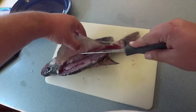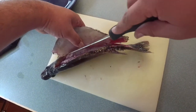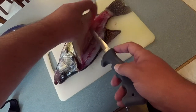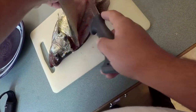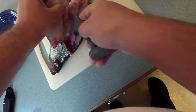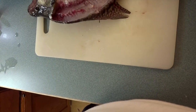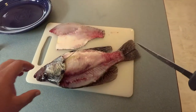Normally I wear gloves for no other reason than just to get a better grip of the fish as I'm working with it. You want to be careful. And you just want to work your knife around that cage. You can see the meat coming off nicely. There we go. One side done. We'll flip her over and do the other side.